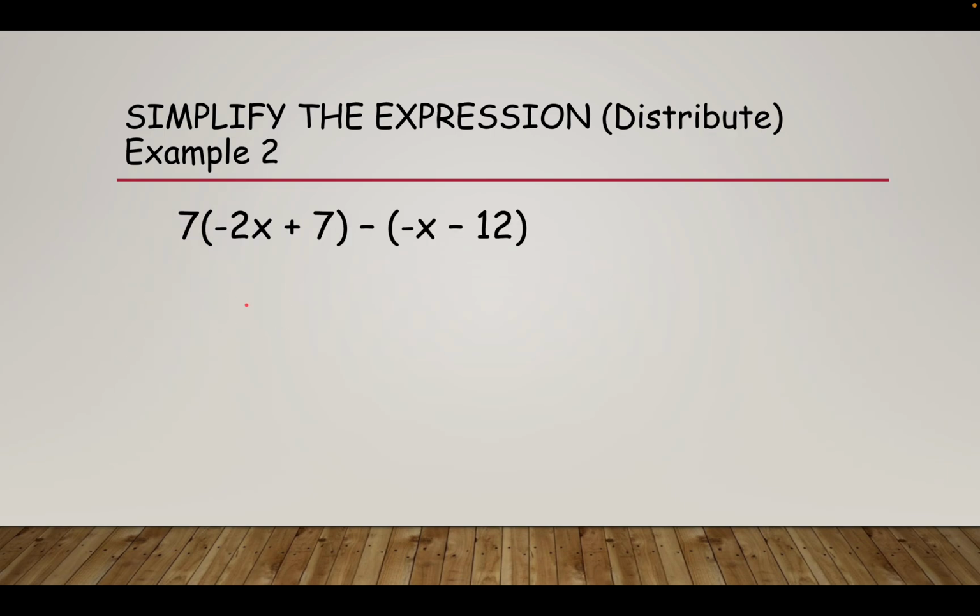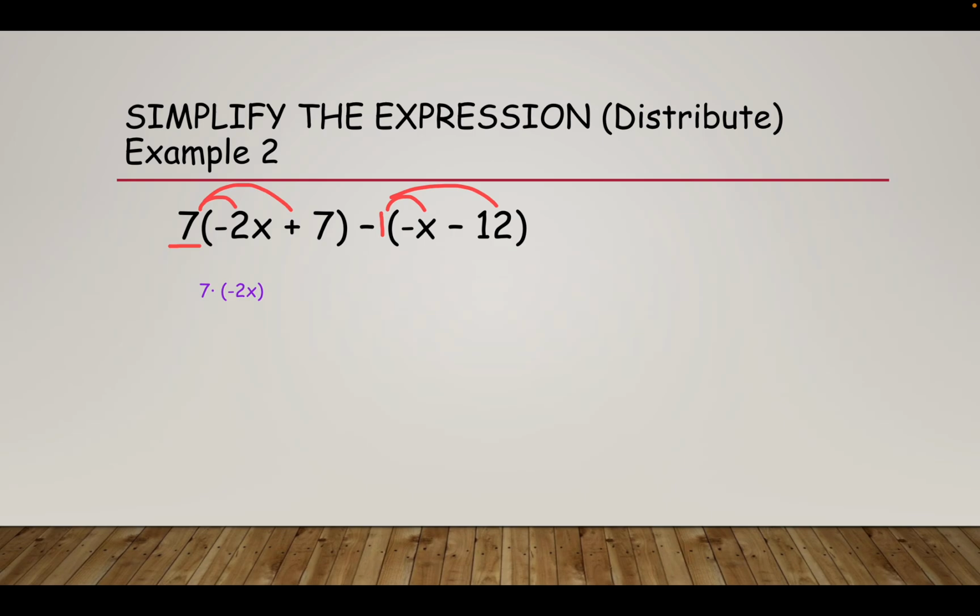Let's try one more. The number in front of this set of parentheses is 7. It's not as clear here because I have a negative, but remember we always think of this as -1. So for our first set of parentheses, I'm going to distribute the 7 to both terms. For the second set of parentheses, I'm going to distribute the negative 1 to both terms. This step that I'm writing in purple isn't always written, although you feel free to write it if it helps, as it helps you be reminded of how to distribute.